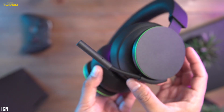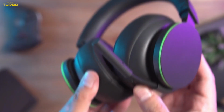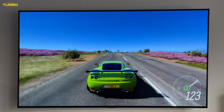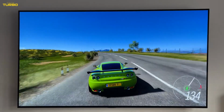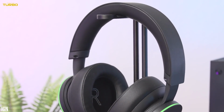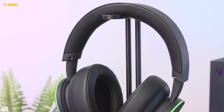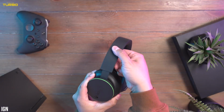There's a smart, retractable microphone inside, which can isolate your speech and tune down background noise. Plus, it offers an auto mute option, which turns off the mic when you're done speaking. No more accidental heavy breathing over comms. We'll have to reserve full judgment until we can get a pair on our ears, but it looks like this could be the smart way to get immersive sound on your Xbox.